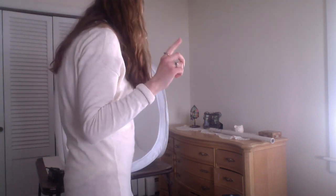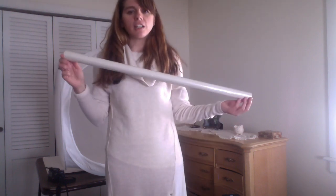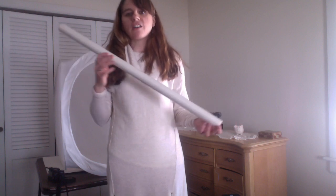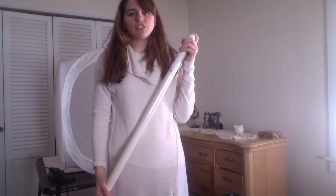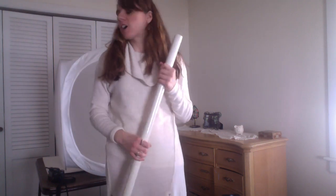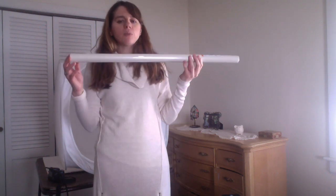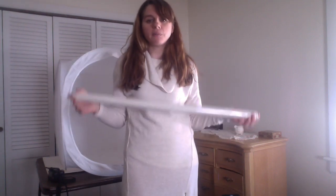This is just a roll of plain white wrapping paper — a dollar at the dollar store. So not a huge investment, and when it does get beat up, it's not a big deal to buy a new roll. I use this for items that are bigger that I can't take on my foam board because it's not big enough. I have a growth chart that I have to take a picture of — it's pretty long because it measures your height, so the foam board isn't going to do it. Also things like a poster or a big piece of fabric. I'll lay this out on the floor and take pictures that way. You could also just use this instead of foam board to take pictures quickly and cheaply.